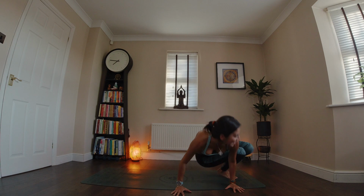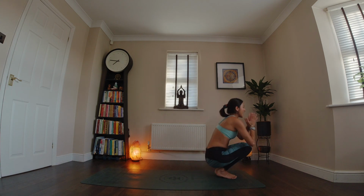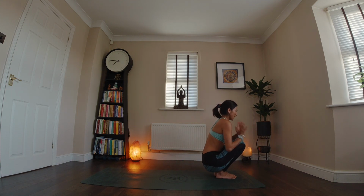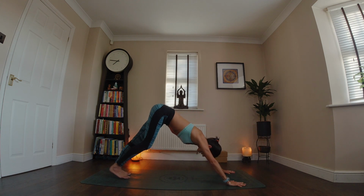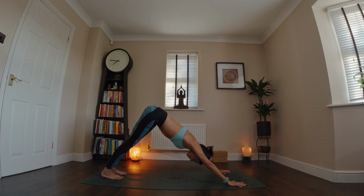Bending the knees, landing down, hands to heart, centering, hands down, stepping back, downward facing dog or vinyasa, or child's pose.